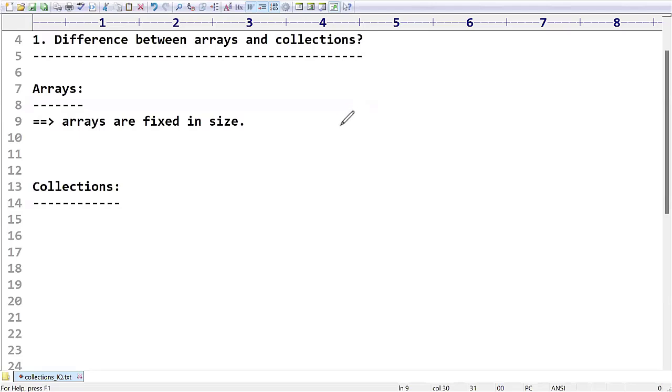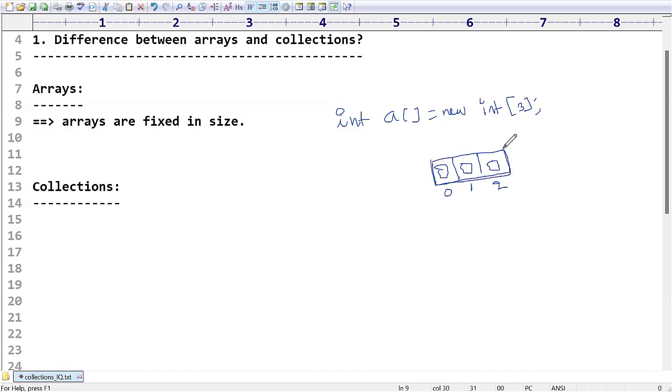Suppose in your Java program you create an array like this: integer a is equal to new integer of 3. Internally, the Java virtual machine is going to allocate memory to hold 3 objects: first object, second object, third object, with some locations. This size is fixed.